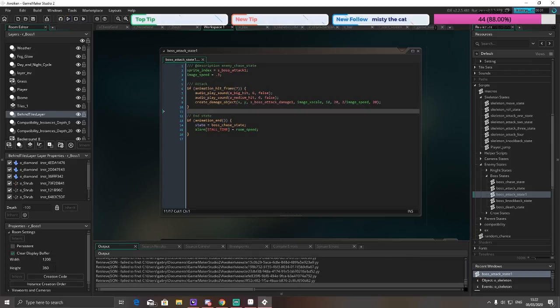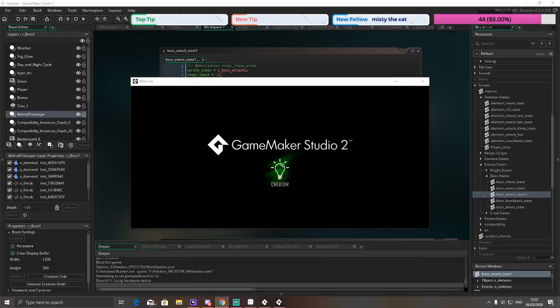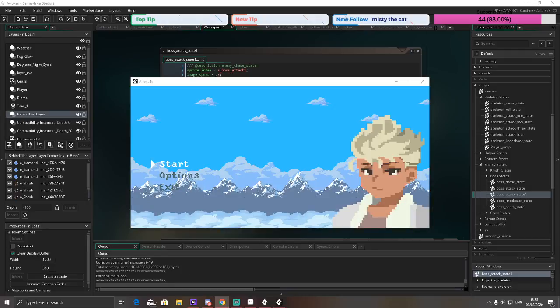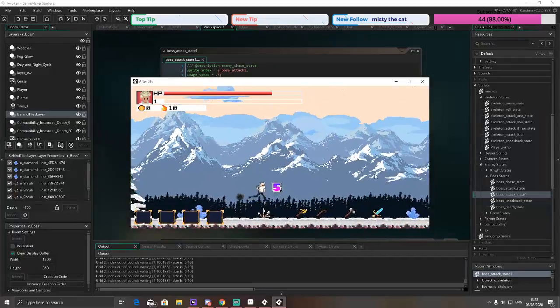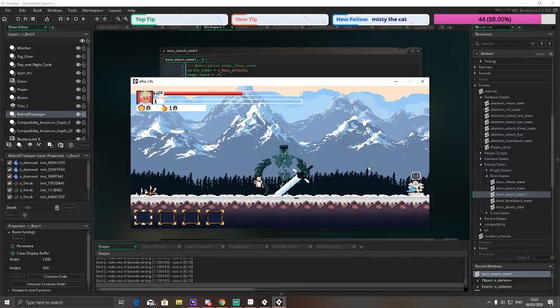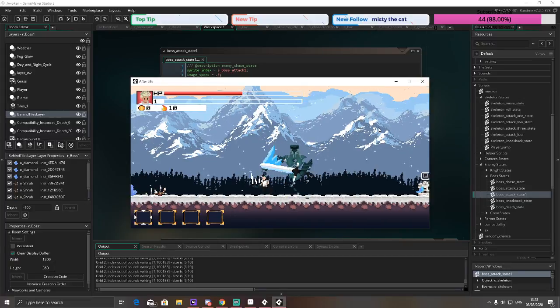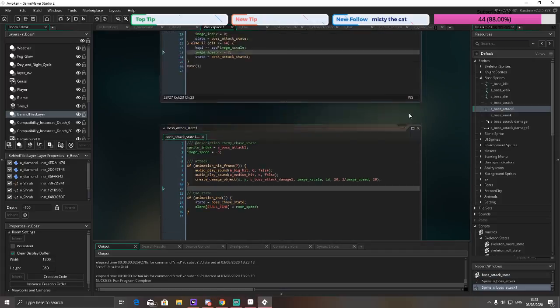Let's try that out. We're crushing some bugs here, guys. This is actually just annoying. See, look, it attacks, but it doesn't attack.